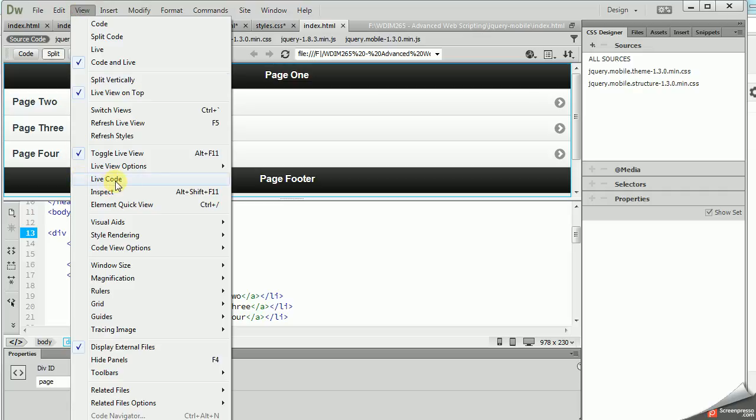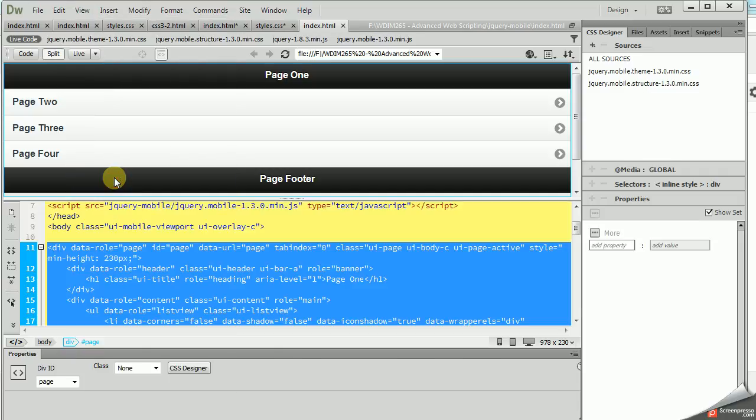The reason why it makes sense to only have it on with jQuery or JavaScript is because jQuery and JavaScript have the capabilities of changing and altering the HTML on the fly. And so what live code does is it shows you exactly what's happening with the code in code view mode.